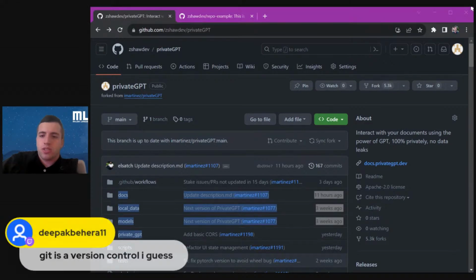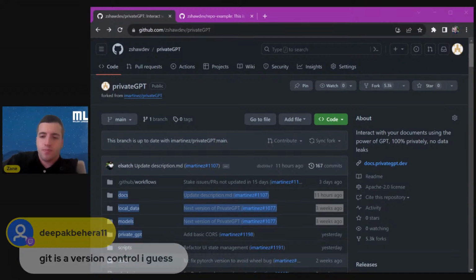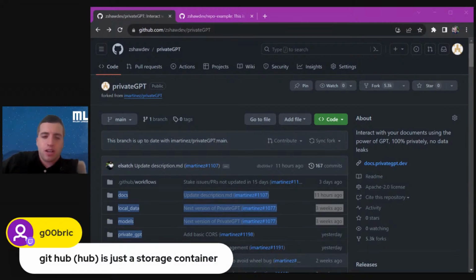So we can see Git is version control. That is the version control tool. GitHub is just a storage container. Yeah, exactly. That's how everyone uses it, right? You store it online so you can easily share, collaborate, so on and so forth.